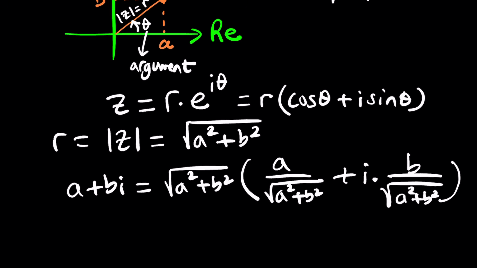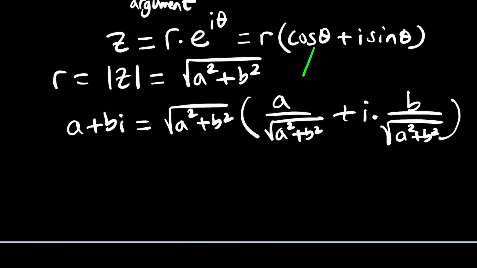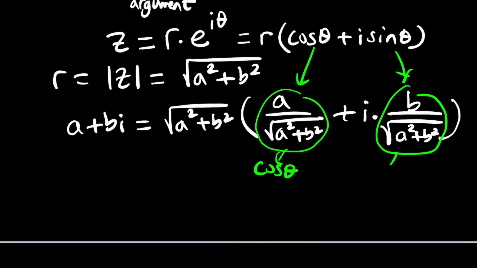But what this tells you is that if you compare it to this, you have to find out basically an angle whose cosine is this and whose sine is this at the same time. Because sometimes sine and cosine can be both positive or both negative, but it'll occur in different quadrants. So you have to make sure both of these are satisfied. And how do you do that? Actually, there's one way to look at it.